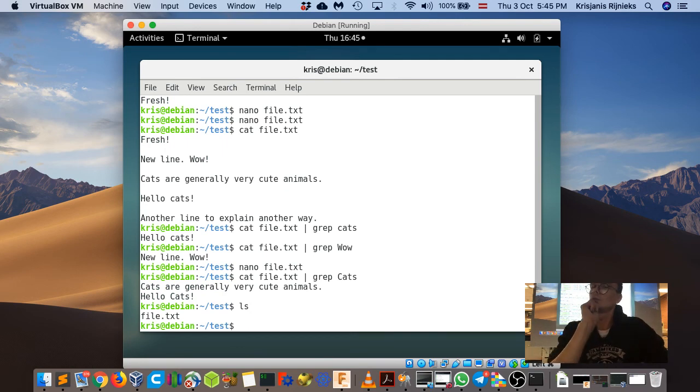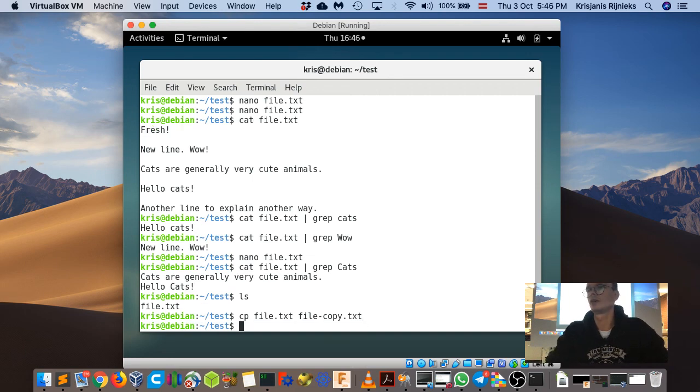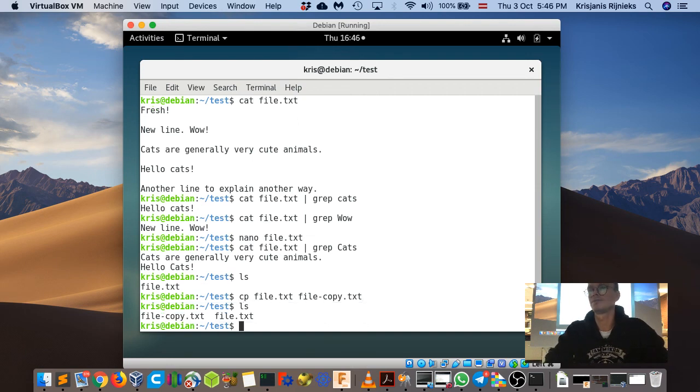So yeah, what else? You can also use the copy command, so cp, to copy the file into another file. And now you have two files.